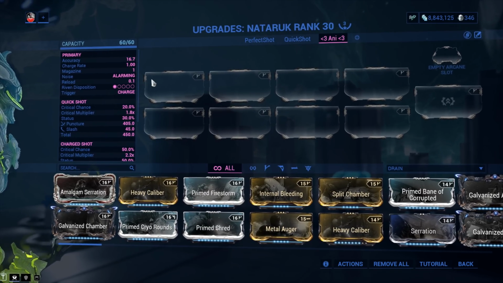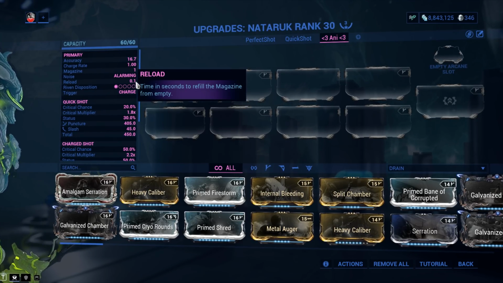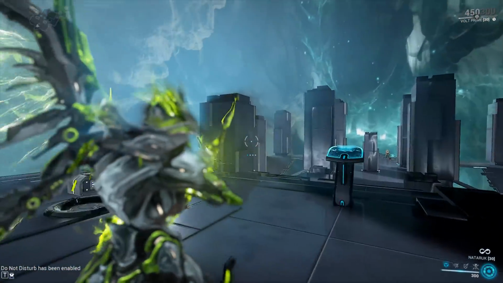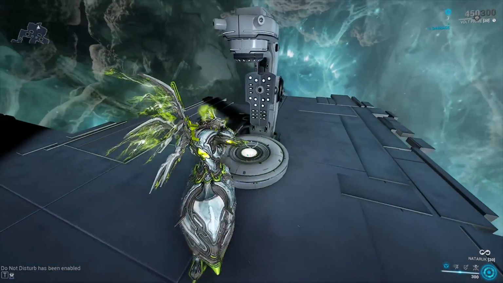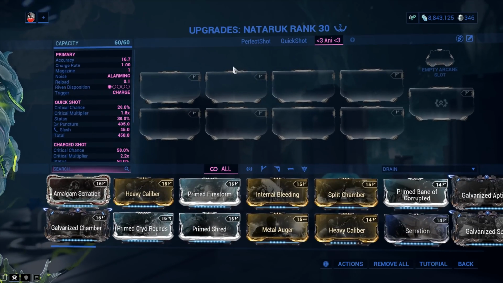We got a magazine of 1, noise alarming, it's not a silent bow, and all that good stuff. Reload of 0.1. What the hell is this reload of 0.1? Now, the reload on bows is the time it takes the Warframe to pull an arrow from the quiver, and the delay of the Nataruk firing quick shots is about 0.5 seconds. Have a look, I'm meaning this delay. You can bind your rapid fire to your scroll wheel and fire like so. And it's going to be relevant later on when I show you guys a quick shot build.